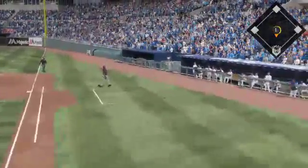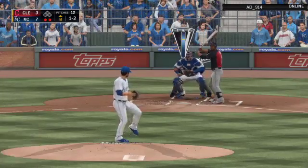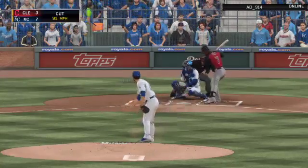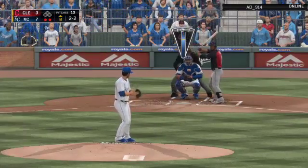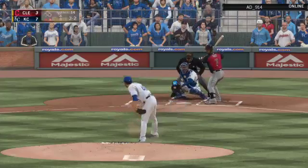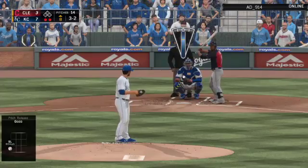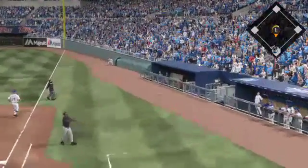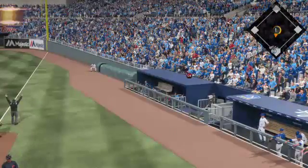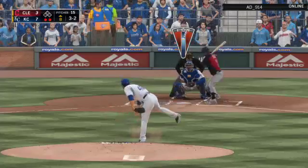Late making contact on that swing, and will do it again on 1-2. A ball and 2 strikes. Here's the pitch. And it's 2-2 now with the bases empty and 2 gone here in the inning. Don't quite know where that one missed, but it's not for me to decide. 3-2. Still hanging with him. Another good swing to keep it going. Keeps fighting him off. The 8th pitch of the at-bat coming up.